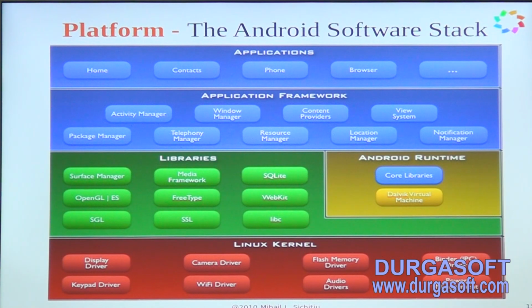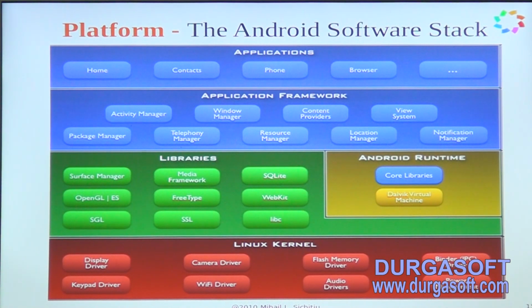And applications are what any application developer develops and runs on. So generally we see home, contacts, phone, or whatever applications you see on your mobile phone, including the calendar or your call logs, each of which is an application that comes into the very first layer. All other layers actually help you make your application seamless.